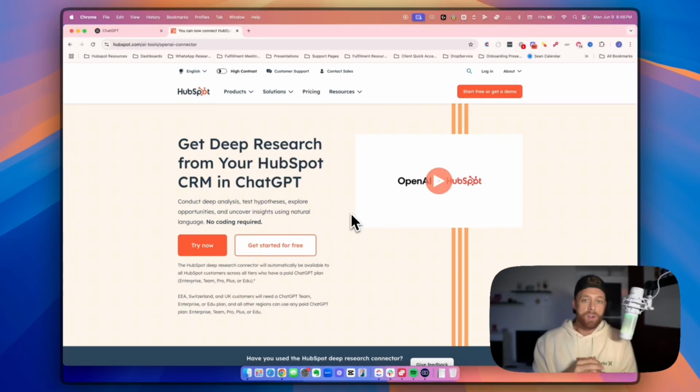All right, HubSpot has dropped a huge announcement last week. Basically, deep research within HubSpot utilizing ChatGPT. Now, this is something that is very different than their feature called Breeze or their AI inside of the system. And this is actually utilizing ChatGPT. Now, this could be an absolute game changer for HubSpot and CRMs alike. They could be the first to market on something like this, but let's actually see if it works.